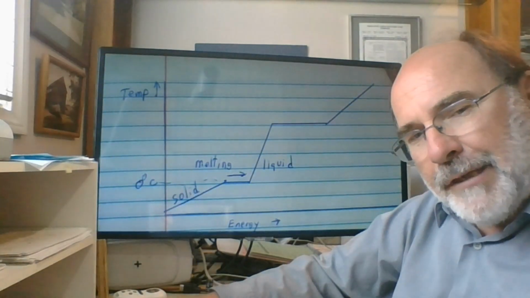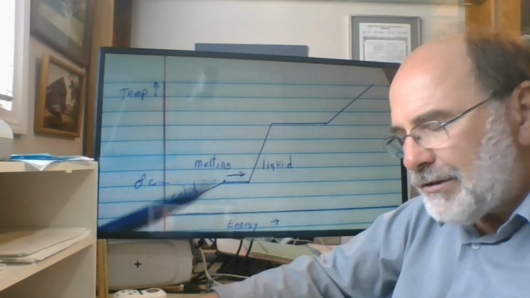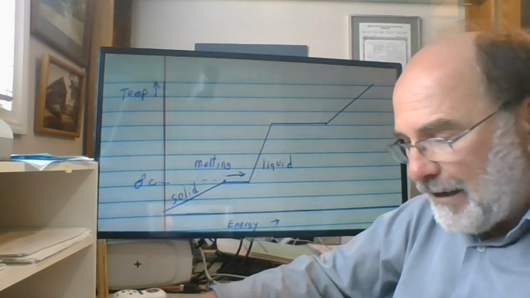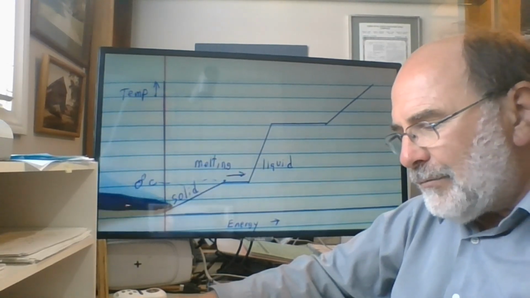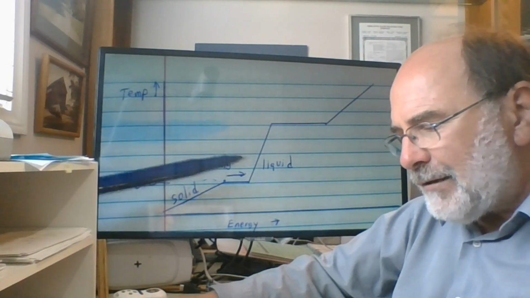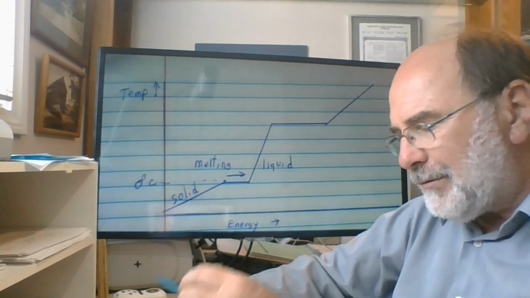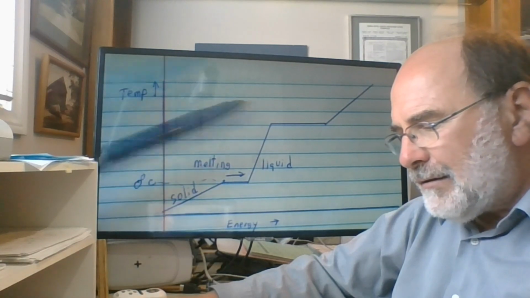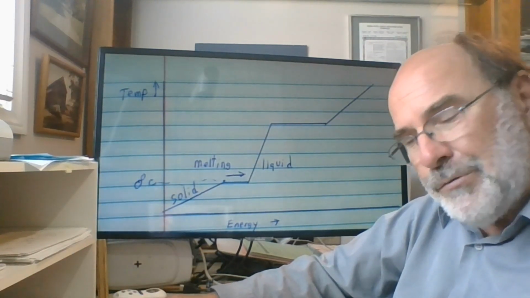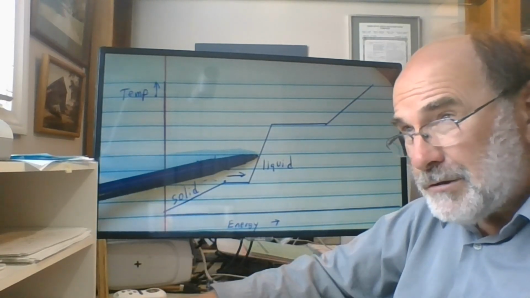What happens when I add more energy to it? Well, the temperature increases. And I've changed the slope here to emphasize that it might not increase at the same rate. In fact, for water, the rate at which solid ice heats up is indeed different from the rate at which liquid water heats up. And they may have done this backwards, but solid compared to liquid changes almost by a factor of two different in its slope. Here it's around 4 joules.